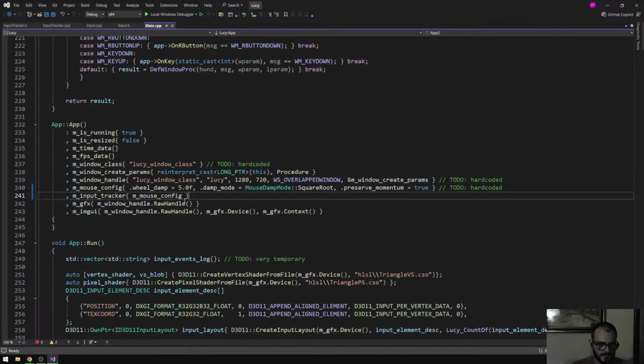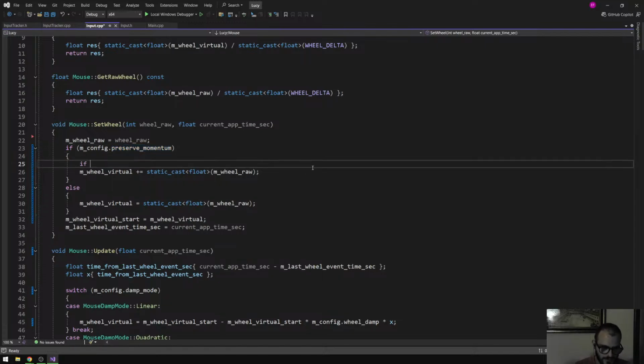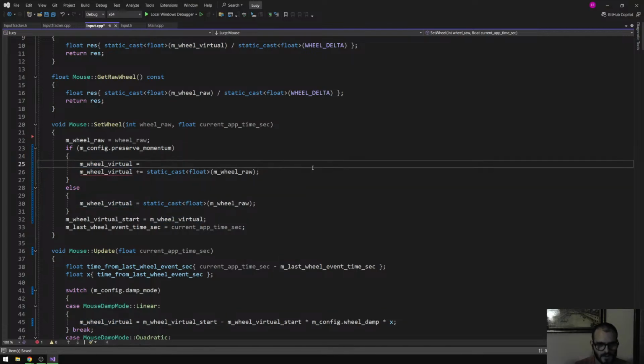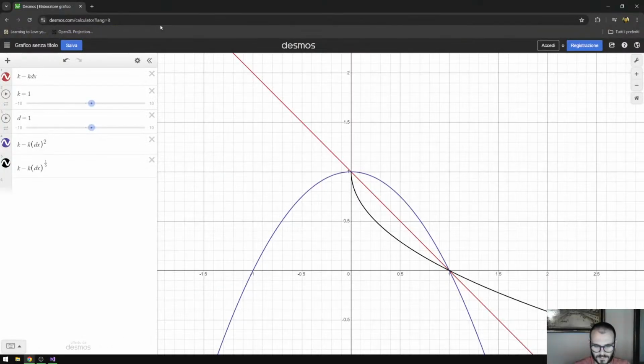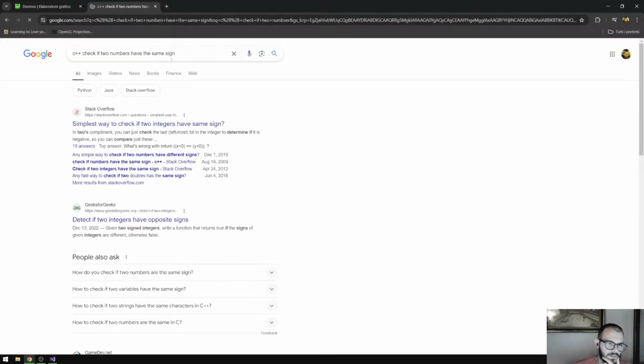What if, here, if we want to preserve momentum, so we set the wheel virtual to, if the wheel virtual, way to check at the same sign.